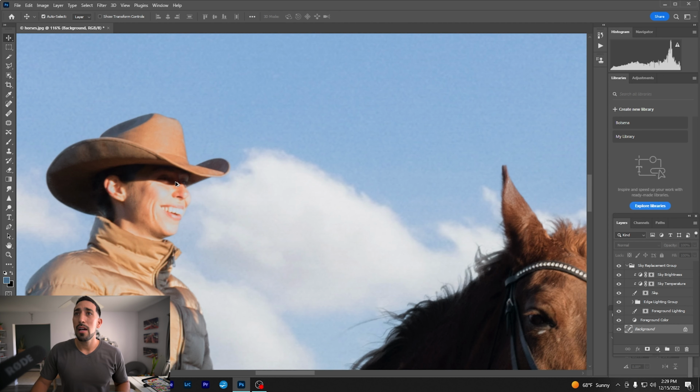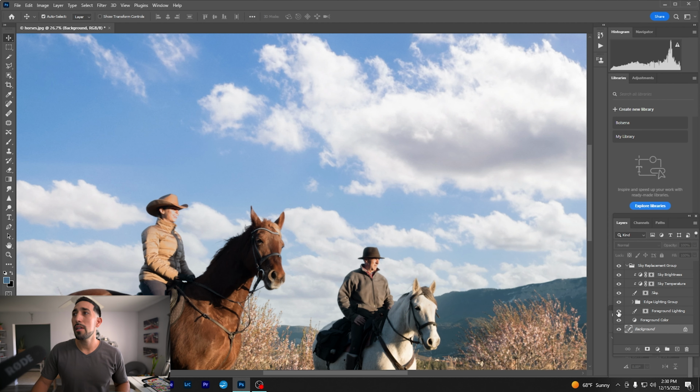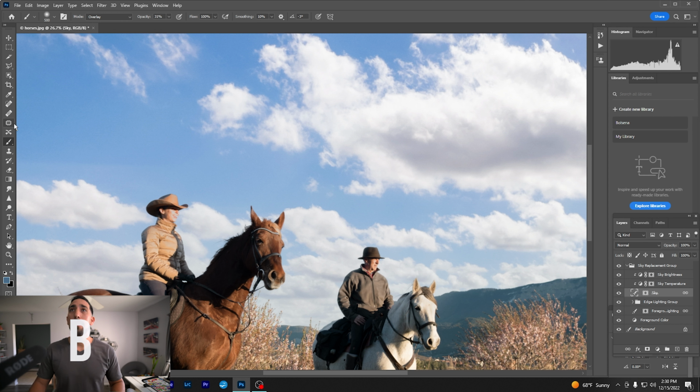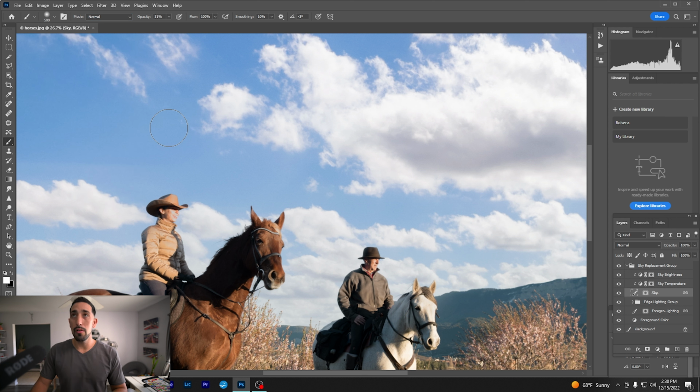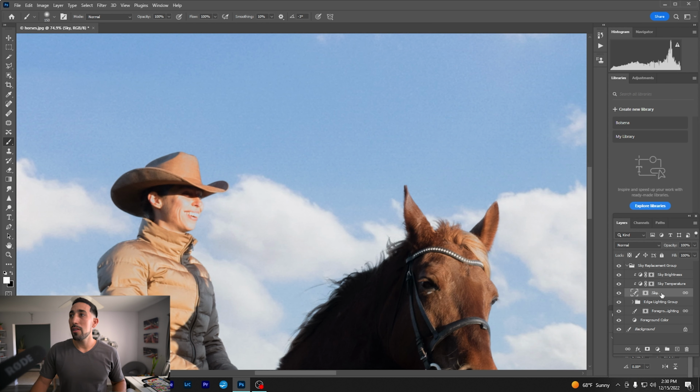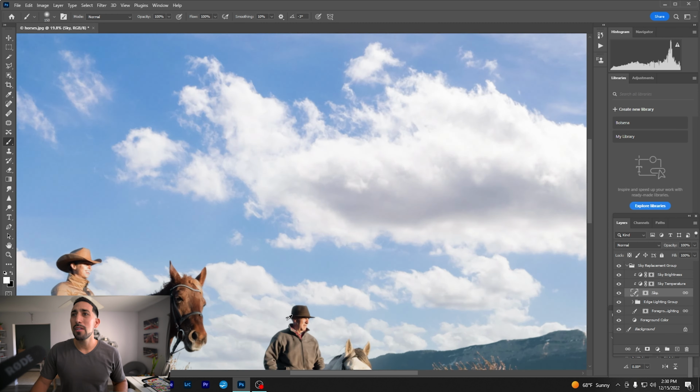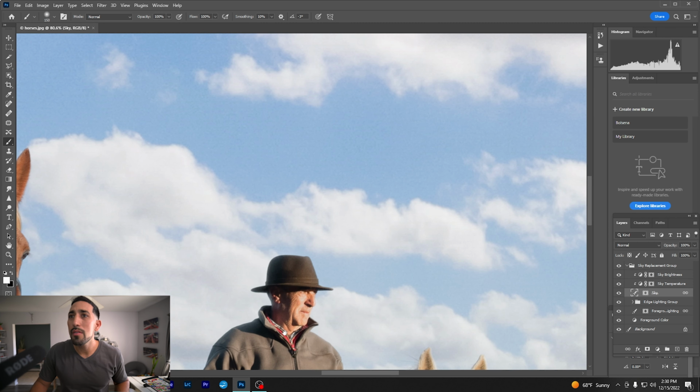So what I noticed is the sky is kind of bleeding onto her face just a little bit. If you hit the sky layer right here, press B for brush, okay? Your brush needs to be set to white. So if you click these little boxes right here, switch it with this arrow, it becomes white, right? Now you wanna make sure the mode is set to normal. Hardness doesn't really matter. You can keep it at 0. Opacity, we'll go ahead and bring that up. And when you have your sky layer selected, then you can kind of paint away anywhere that the sky is reaching over. That's basically it. It's not really going anywhere else.